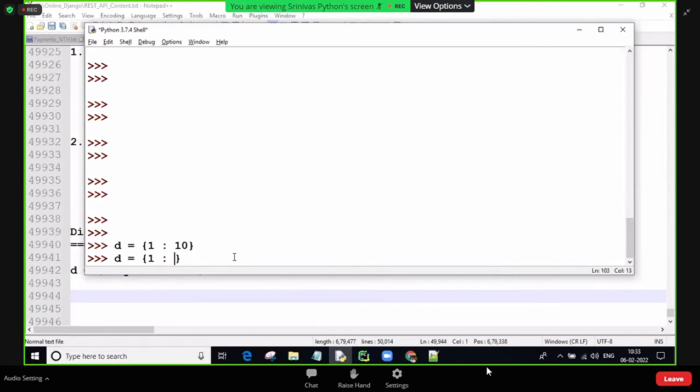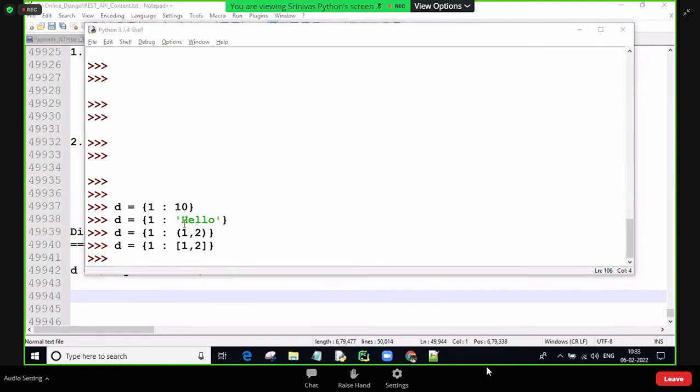Next, here I'm going to take a string, something like hello. Is the string allowed or not? Yes, allowed. In this place, I'm going to take a tuple, 1, 2. Parenthesis means that is a tuple. Check it one time, guys, then you will understand everything, what is allowed and what is not allowed.